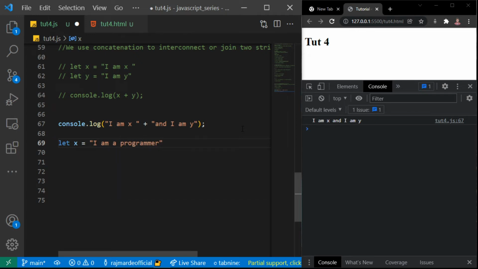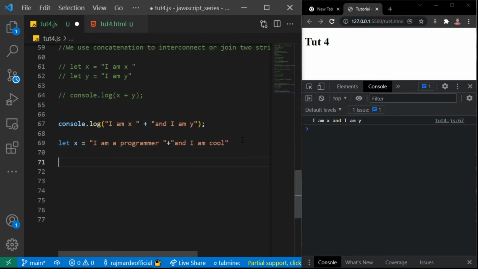We'll take this example. Then I will concatenate this. I will say plus; the space does not matter, if you do not give a space over here, it's fine. Plus "and I am cool". I will write it like this.